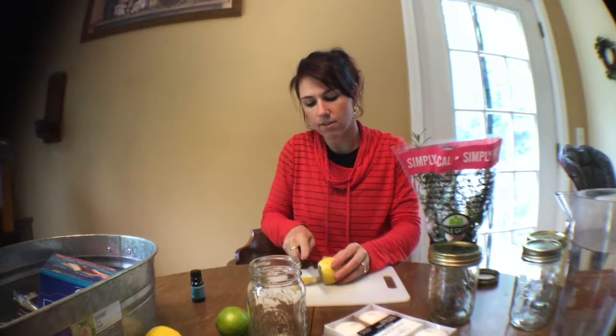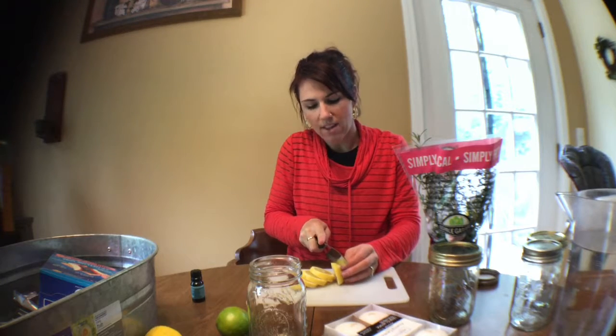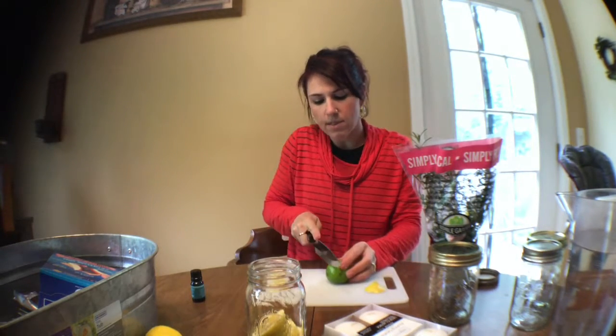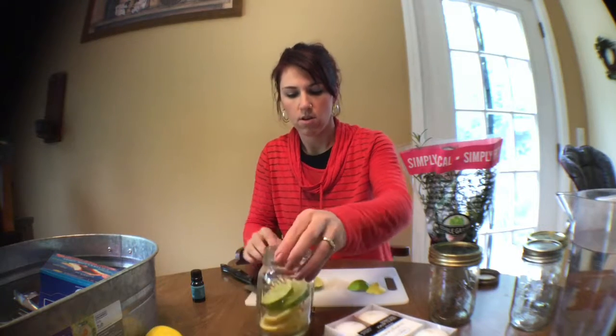I actually have not tried this before, so I'm not sure how well they work, but all the reviews were pretty good. So that'll be kind of cool. And I'm using warm water versus cool because if you use warm water on your face, it opens up your pores, for instance. I think I want to use the ends too, because that'll be good. So it really opens up and releases scents and things like that. Like if you're cold, it kind of shuts down, and same thing for your pores. If you put cold water on things, it's going to make them kind of shut down.